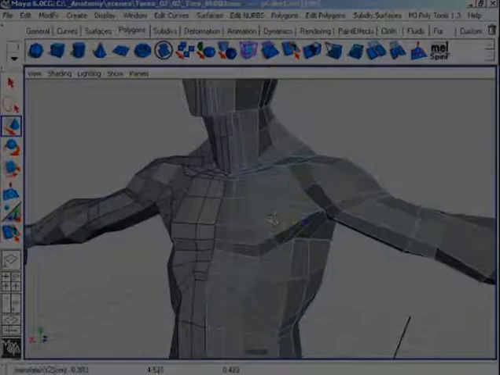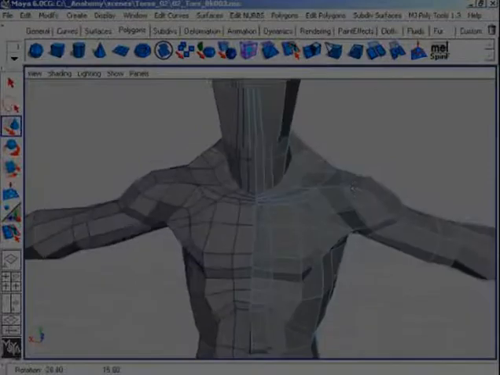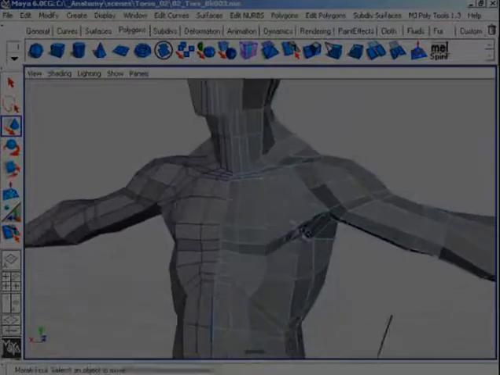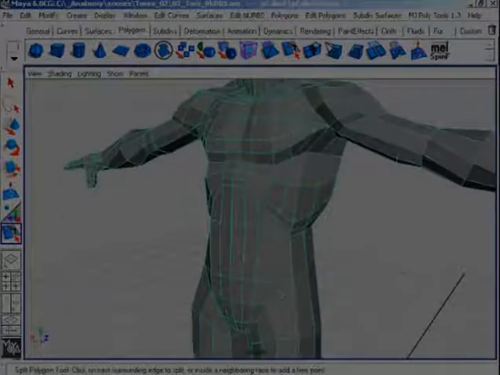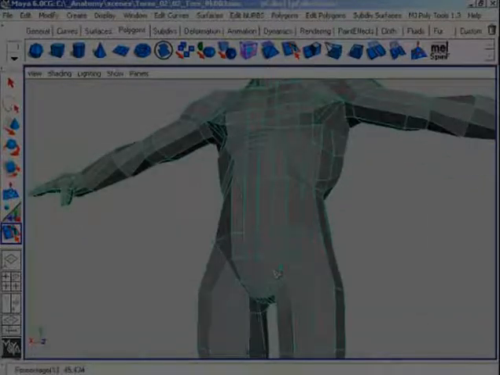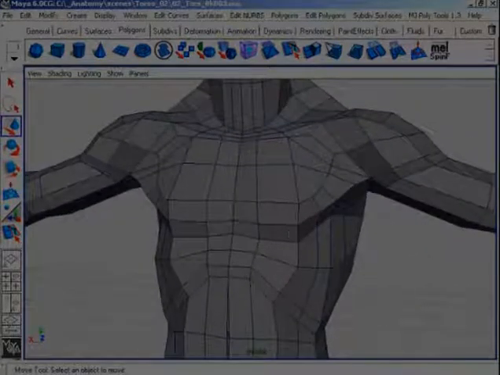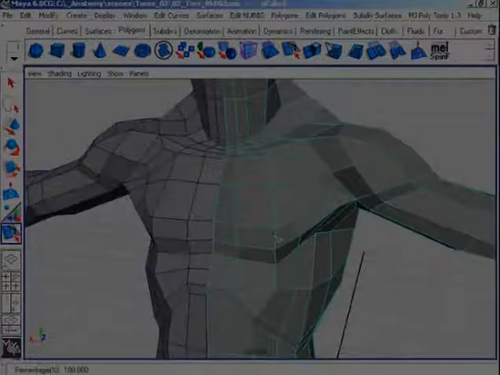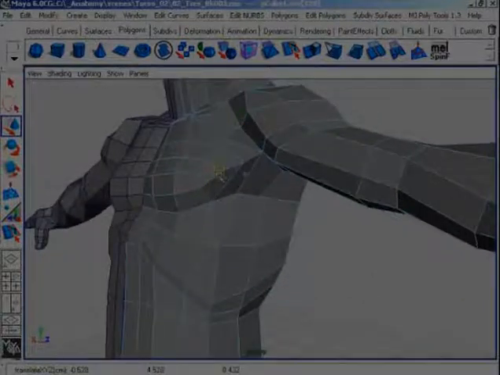Alright, move around the geometry a little, space things out. I'm just trying to define the pectoralis major muscle better. Now I'm going to solve the 5 poly problem at the bottom there. Using split poly, I'm going to go down alongside the abdomen and through the center of the mesh, and I will close off the triangle I made at the bottom there to the corner right there. Now I'll zoom back in on the chest and do another split poly through the center of the abdomen to the center of the chest and snap it to there. Alright, now all quads again, no triangles, no 5-sided.